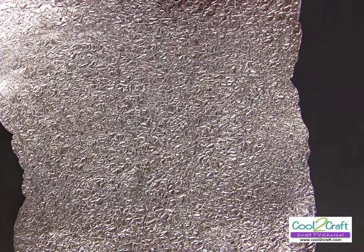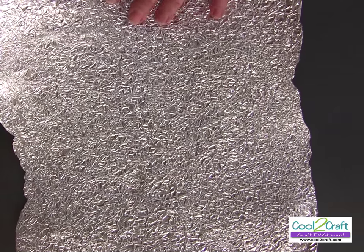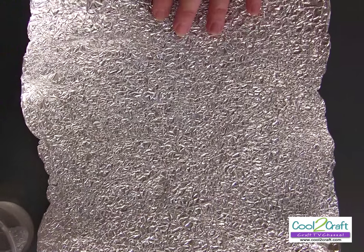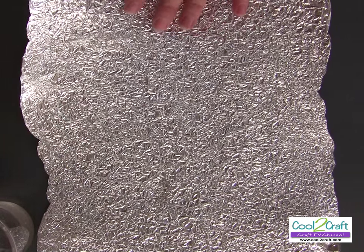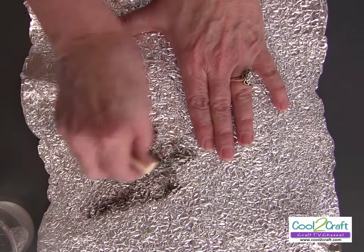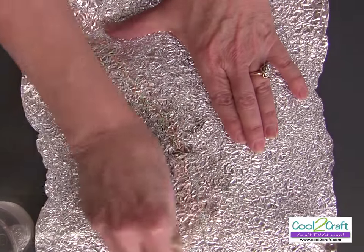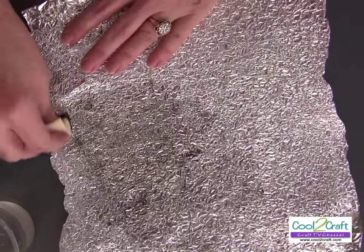Next I want to color it. I put a little bit of black acrylic paint on so that it antiques and tones it down. I have a cosmetic sponge with a little watered-down black paint, and I just go over the whole surface. You can see how it changes the color — it tones it down completely to look more like antique or used metal.